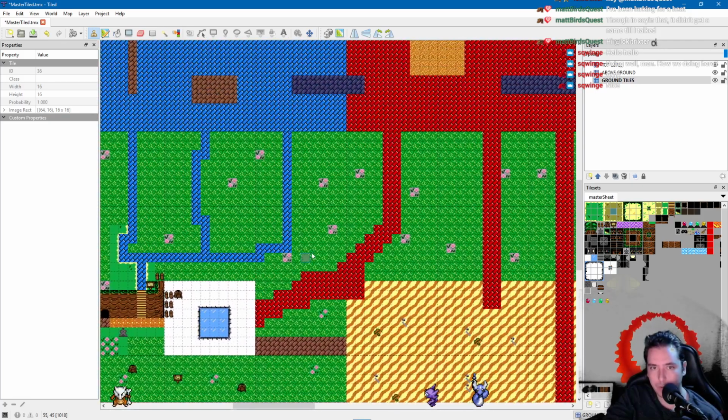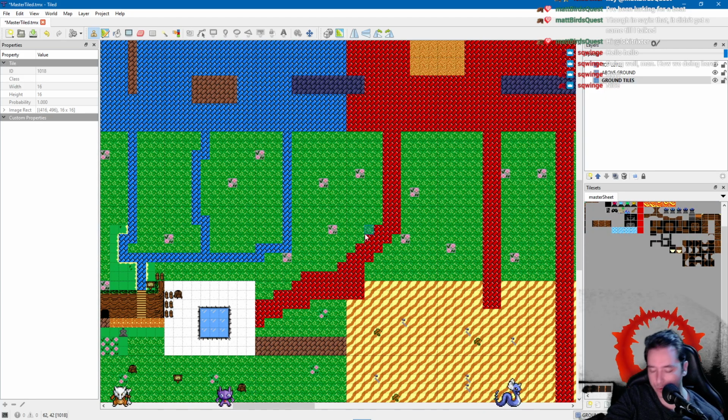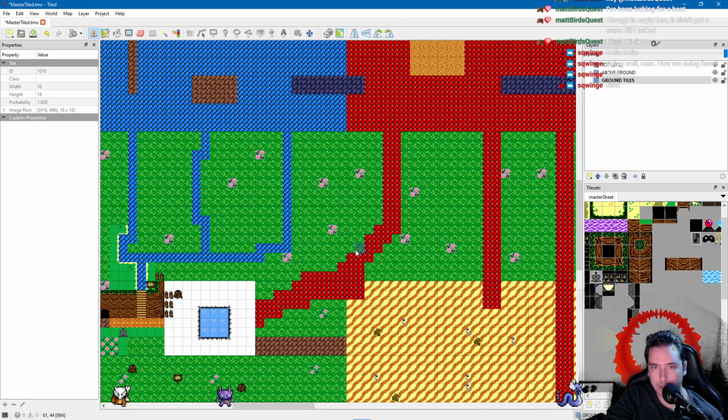Although we have so many flowers to touch up. I want to see what the flower looks like over tall grass.